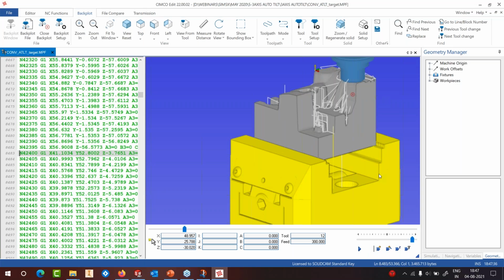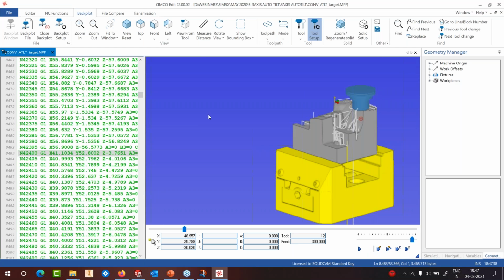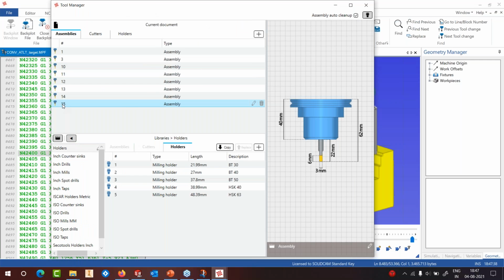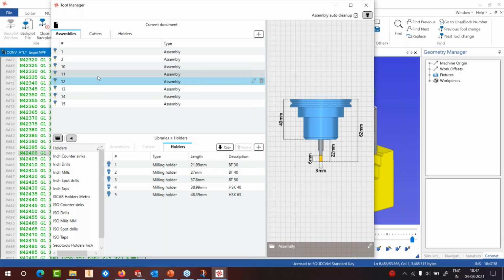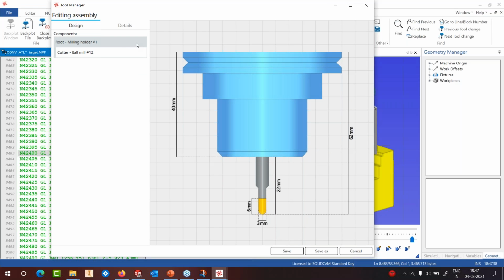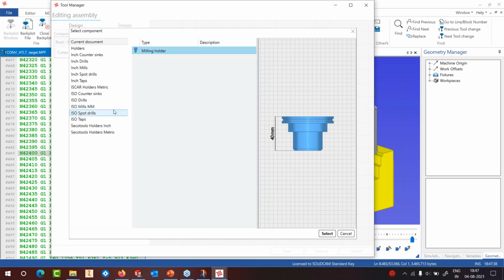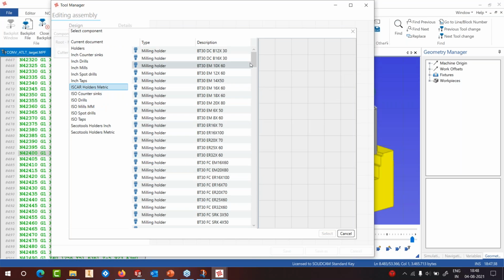I'll go into my tool setup. And in the tool setup, let's look at this tool. So this is the tool I'm working with, or maybe this one, sorry, this one, number 12. I'll edit the assembly. And in the holder, I'm going to choose another holder from the metric holders that I have here.